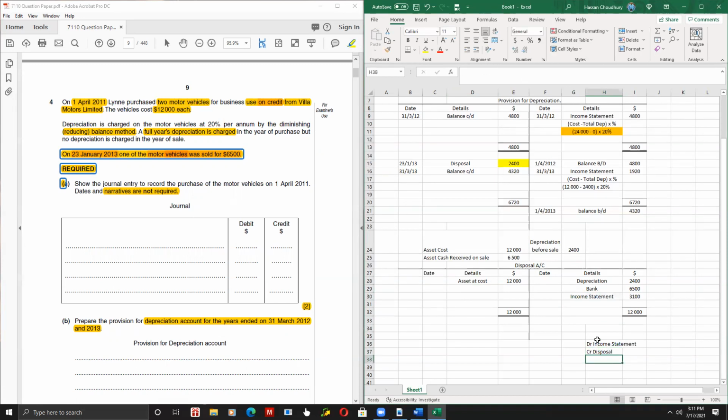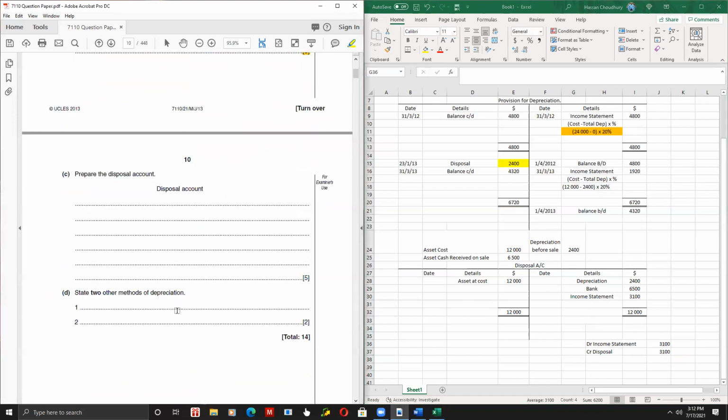Now, a lot of you seem to get confused with journal entries. Remember, at the end of the day, it's still on the credit side, right? But which account is it on the credit side? Disposal. So credit disposal, hold your finger on disposal. So one finger on disposal, and you know that disposal is credit. So on the credit side of disposal, what do we write here? The opposite account's name. This is class 8 or basic accounting. I mean, I'm calling it basic, but if you're still confused about it, it's fine. I'll take more time to explain to you. But this is what the journal looks like, okay? And this is a loss on disposal, right?